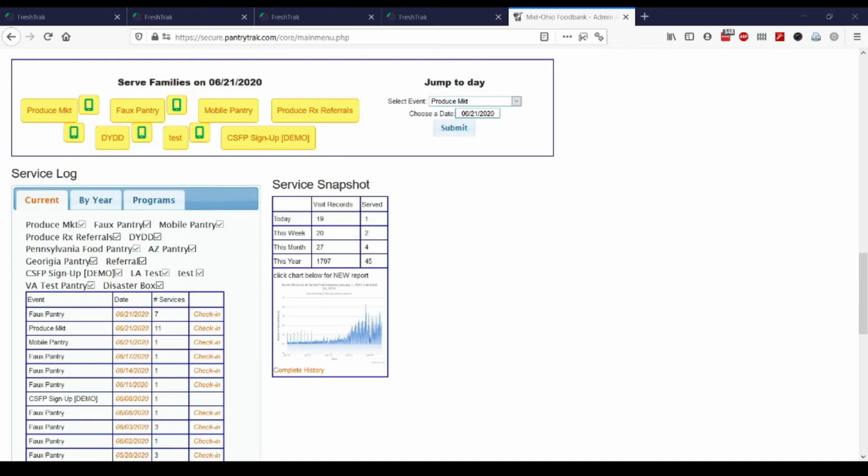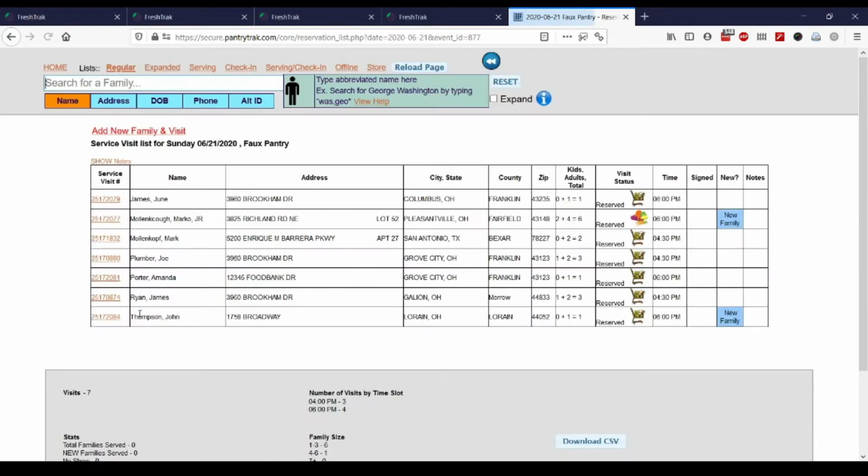To start, we are going to do a quick example, and then we will move through each step in more detail. From the home page, we will navigate to our list for the day we want to serve. Switch the search type to Alt ID and search for the customer's identification code.